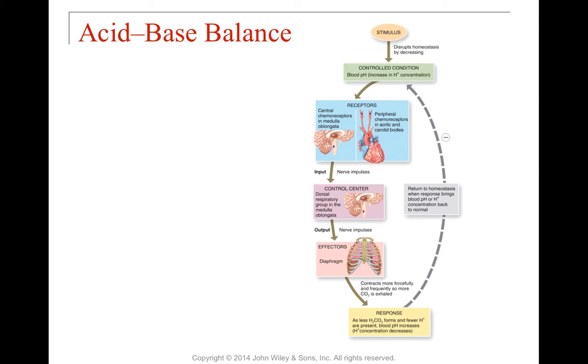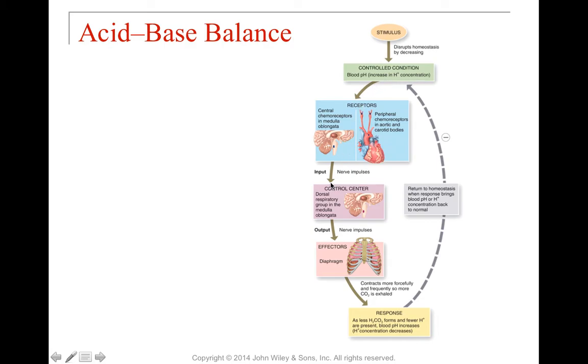Now keep in mind that no matter what it is that we want to work with in terms of homeostasis, our body is going to have something that regulates it. So we have these chemoreceptors, chemical receptors, found in a lot of different regions, but the ones we're talking about here, the peripheral chemoreceptors, are found in the aortic arch and also in the carotid bodies. These help detect the blood chemistry, including the blood pH. We also have receptors in the medulla oblongata in the brain. Both of these are going to respond to that blood pH. Again, it's going to be a blood pH decrease. I know it says increase in hydrogen ion concentration, but that results in a decrease in blood pH.